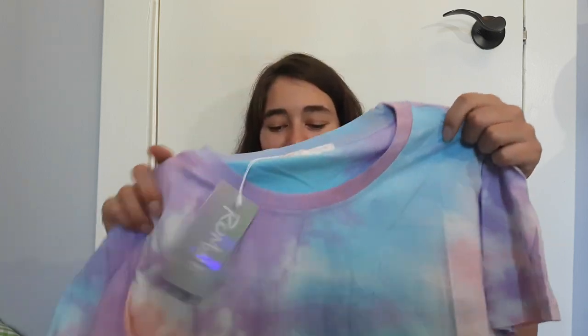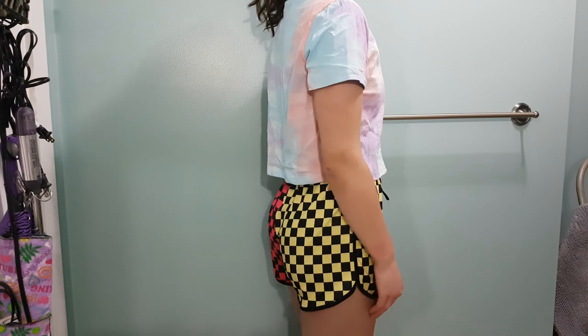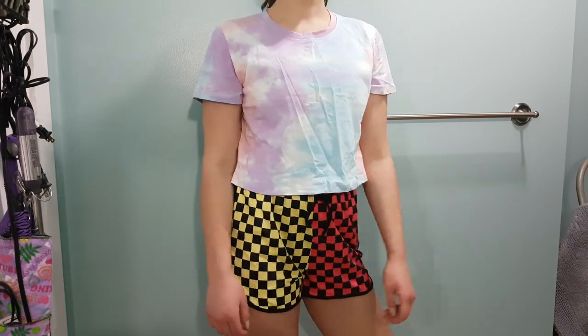We got a lot more Romwe bags this time than Shein, and I'm finding the Shein stuff to be a better material overall. I think Romwe is a little less quality, at least material-wise. The last thing is a tie-dye t-shirt — they actually had to use proper t-shirt material for this because you can't easily dye polyester. I could have done this myself but it was like four dollars, so I bought it. It's nice — it reminds me of clouds and cotton candy.